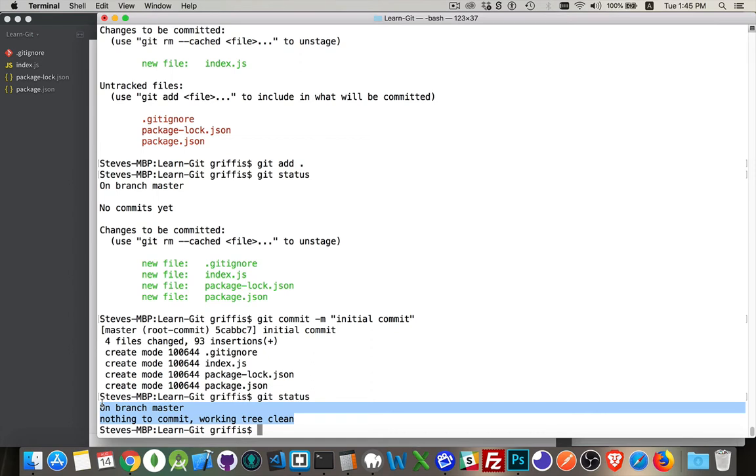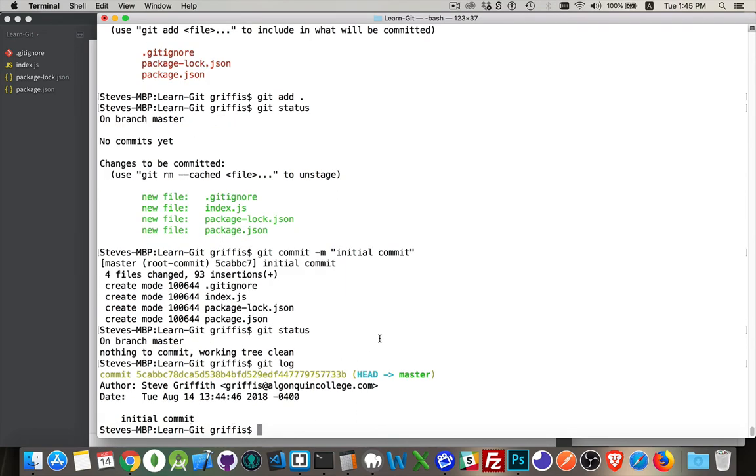We're good. If I want to see the details about that, git log will always give you sort of a running accounting of what's happened in your repo. So I've only made one commit. There's the unique identifying number. There's who made the change. There's the time and the date. And there's the message, the initial commit. All right, so we've created a local repo. We've added files to the staging area, and then we've committed them. So that's it locally. That's all we had to do locally.